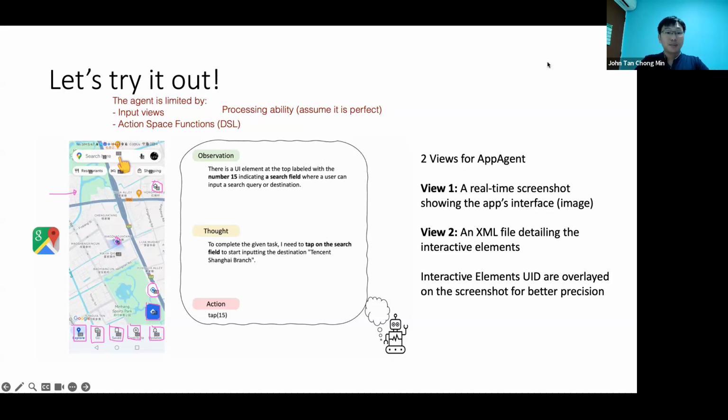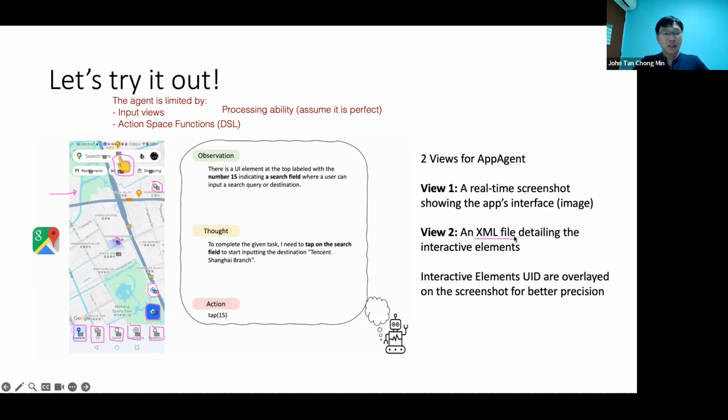So that's good. And just want to add, the AppAgent will also overlay this huge finger here so that the agent knows where the cursor is. This is just to make sure that GPT-4V knows the cursor is there. In the XML elements itself, they will also put where the cursor position is.